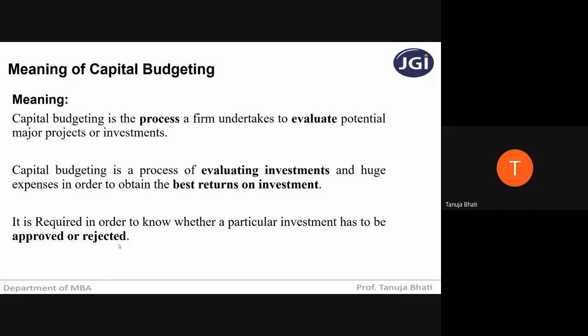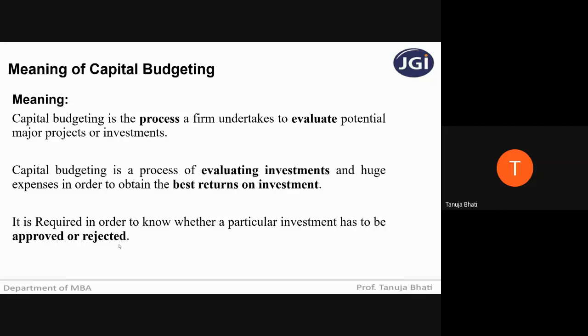Now long-term assets are what students, as you already know, assets which are going to affect the firm's operation beyond a period of 1 year. If they affect the operations within 1 year, it is a current asset. But when we say long-term asset, it is going to affect the firm's operation beyond 1 year. So if a firm or business unit wants to decide whether it wants to replace this asset and purchase a new asset, whether it wants to expand or not, whether it wants to modernize its business or not, so obviously it has to make certain investment decisions.